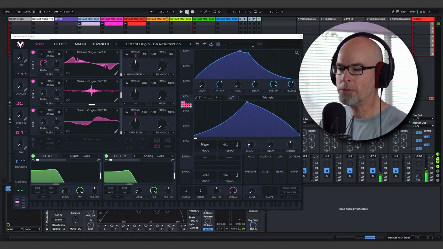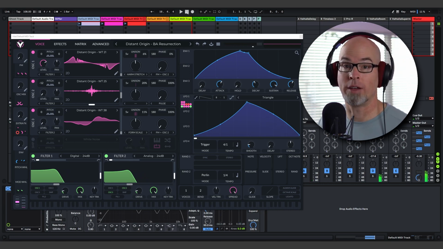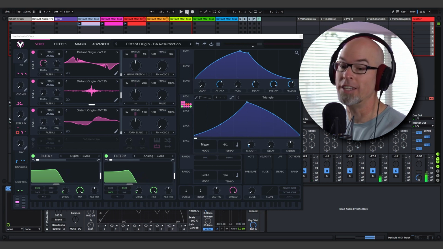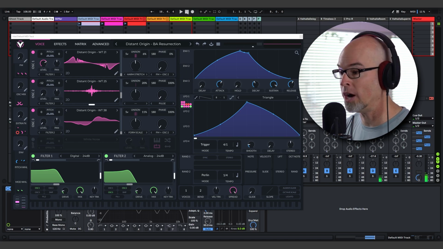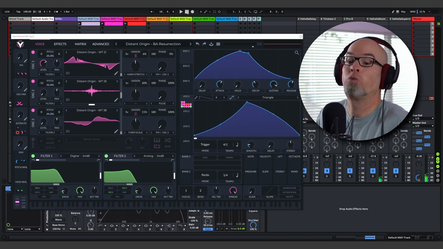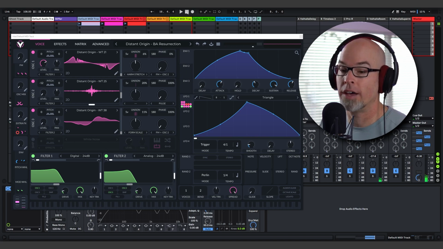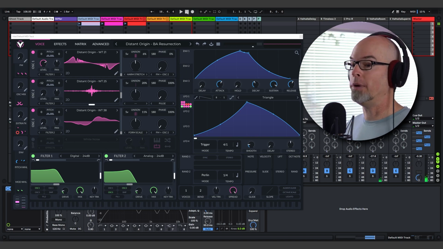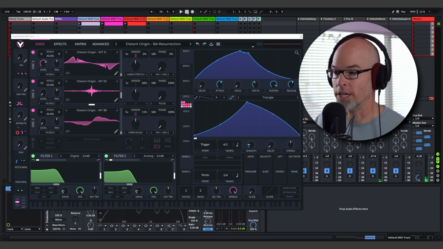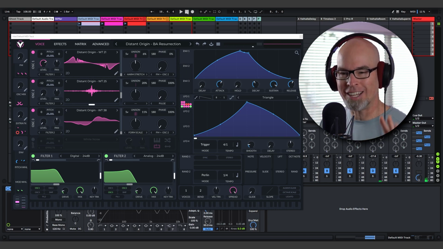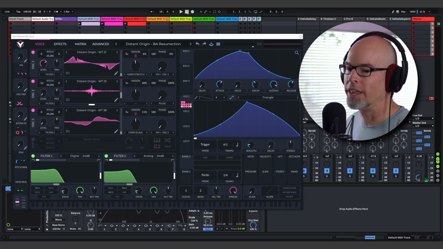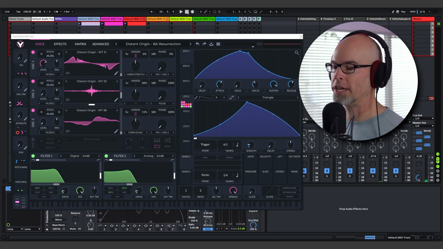So there we go. Now this patch is from an upcoming sound set on Material Again. This is from Distant Origin by Parallax 5. Now I chose this bass sound because it's a really good example of the type of bass sound that I usually want to create. And it's really great for ambient music because it has some movement, but not too much movement. There's a lot going on here that I love about the patch. And so that's why I'm showcasing it here today.